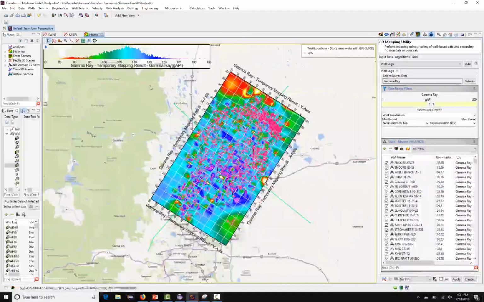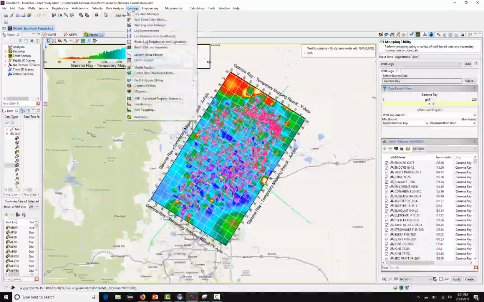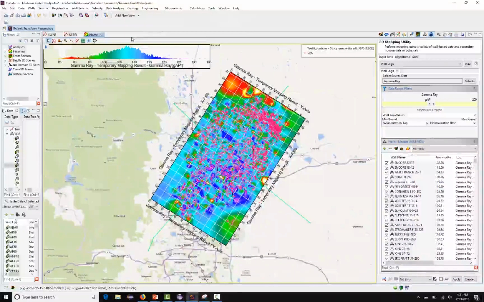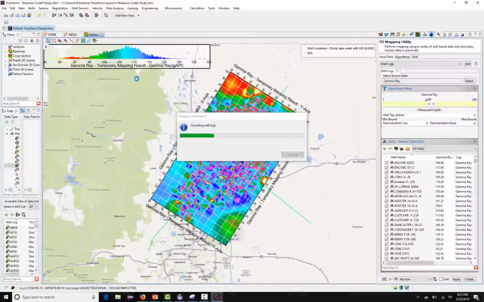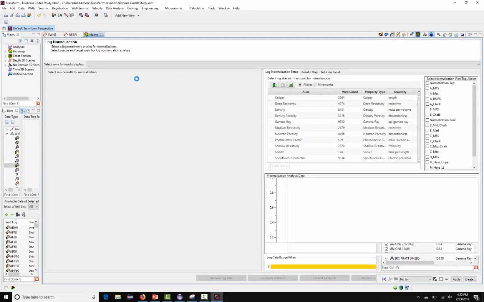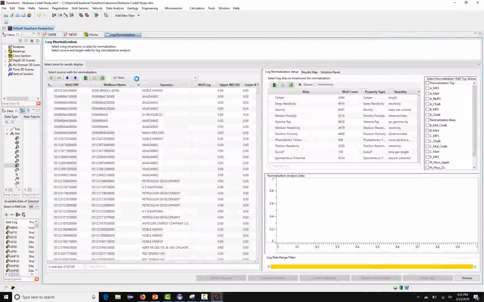To initiate the normalization tool, select the Log Normalization Multi-Well item under the Geologic main menu item. Depending on the number of wells and the number of well logs in your database, it may take a minute or so to populate the initial panels in the app. The view part for the multi-well log normalization is broken into two main sections. On the left, a table with well information and associated statistics and normalization solutions, and on the right, a multi-panel section consisting of 3 tabs: Log Normalization Setup, Results Map and Histogram, and Solution Panel. The table is always present, but the panel section is controlled by which tab has been selected.